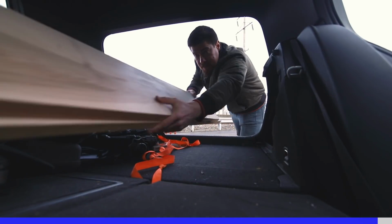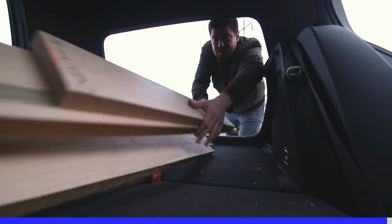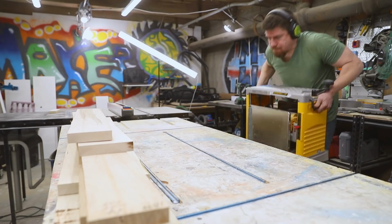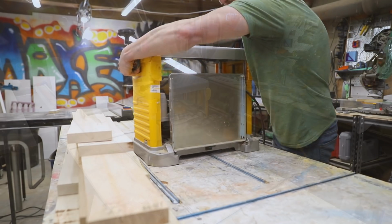And I know some of you out there are thinking, well, I'll just get kiln dried and that's good enough. Well, you can get good kiln dried lumber, but if there's a big difference in moisture content from the final destination EMC, then you'll still get a lot of movement.